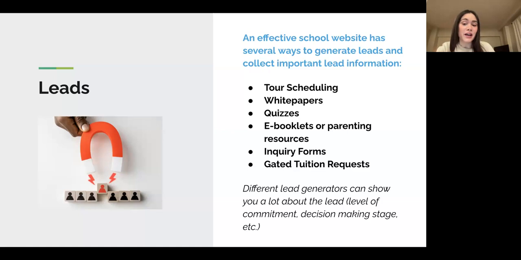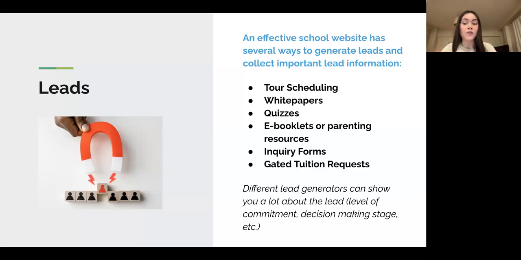Another one that we try to convince the schools that we work with to consider is gated tuition requests. Oftentimes, tuition is the biggest pain point when it comes to getting parents to enroll in our school. So by having a great page that leads parents into a gated tuition request, you're able to get their contact information. And that way, whenever you deliver the tuition immediately to their inbox, you can follow up with other communication, such as an email nurture or a check-in to see if they're interested in coming in for a tour, etc.